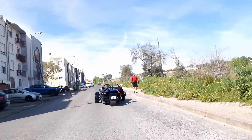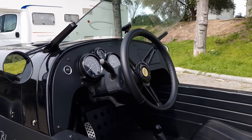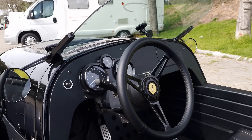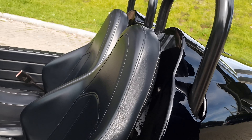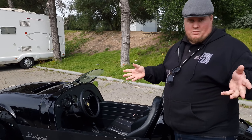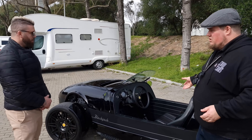Looking at the dashboard — it's very standard, you have all the information you need and nothing more. Very simplistic but beautiful and well made. The gearbox is automatic in the base model, so we don't have the pleasure of changing gear manually. Is a manual an option? No — only flappy paddle.